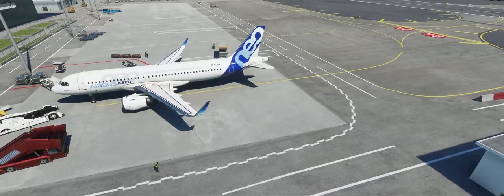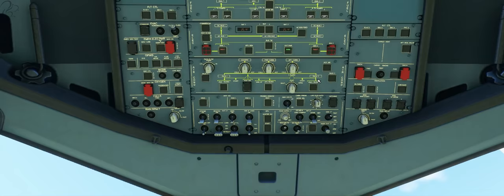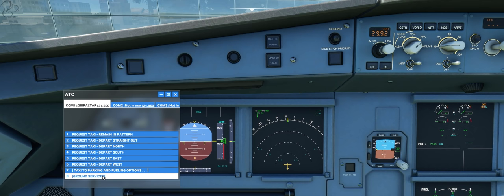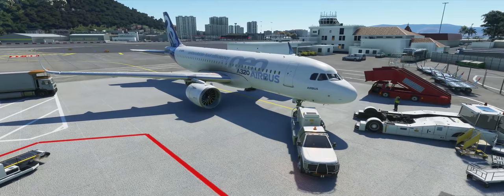So let's jump back into the aircraft, and we will get the batteries on. Not sure if we'll be able to contact ground to get the power truck in. Let's have a quick look and see if it's available. Tune into Gibraltar ground, ground services. Can we have a power supply? Yes, we can. Okay, cool. So he's about to come and plug in. That'll give us some ground power. That'll be nice. Means we don't have to be in a rush anymore before we flatten the batteries.